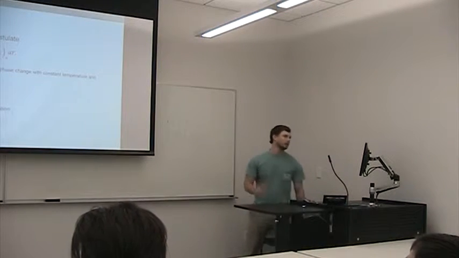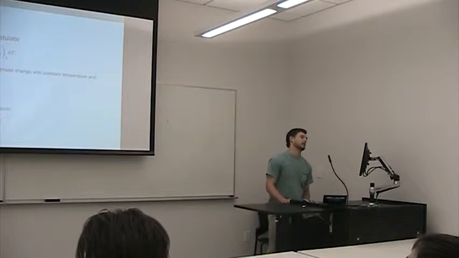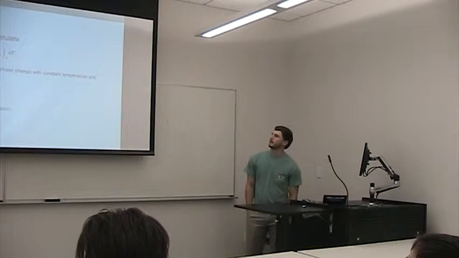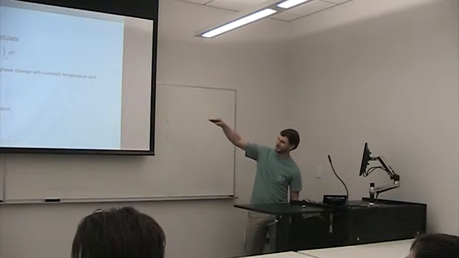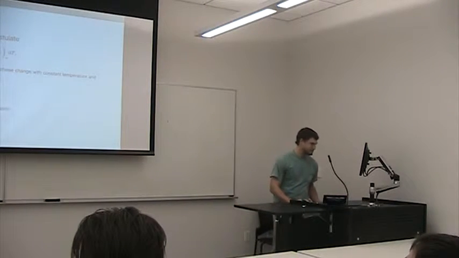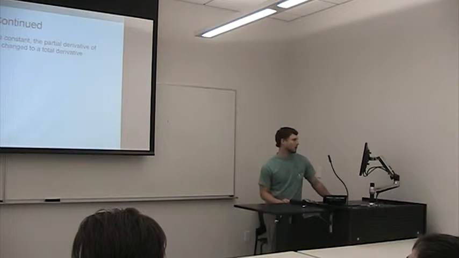So I'm going to quickly run through the derivation of this equation. From the state postulate, this is where you start with the equation. Since we'll be using a closed system and constant temperature and pressure, your equation can go to the next step. I'm not going to get into the Maxwell relation. With a little bit of magic, your equation can jump down to the bottom. So here's the continuation of it. Our pressure and temperature will be constant.